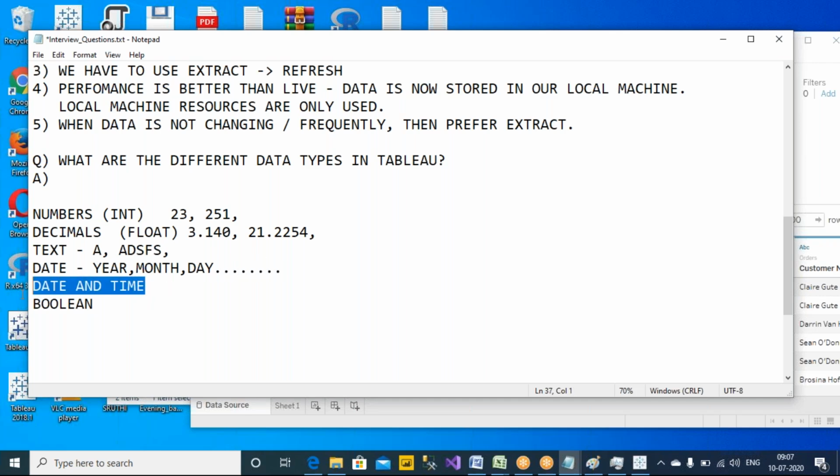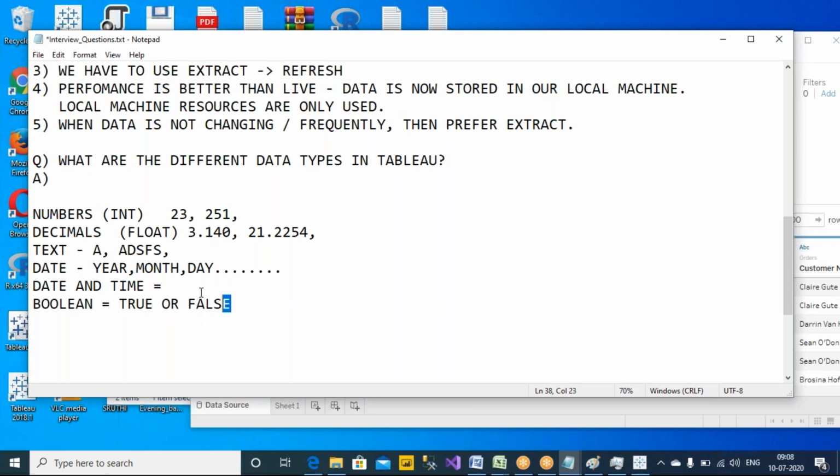Date and time, yes, definitely time is also very important along with the date. For example, what time you invested in the share market, at that particular time, what is the amount? So correctly, that amount will be deducted. And Boolean values are true or false.